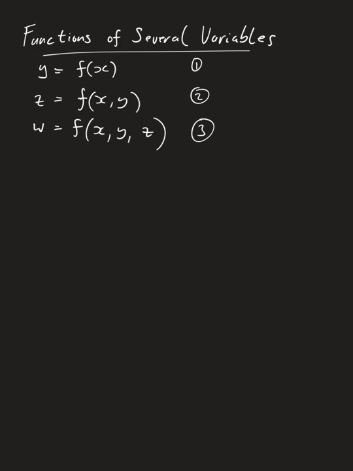An example of a function of two variables might be elevation. So if you had a map and you have your x and y coordinates on the map, or latitude and longitude or whatever, the elevation of the ground at a particular point on the map could be considered as a function of those x and y coordinates. So in that case, z would be the height or the altitude or the elevation, and x and y would be your x and y coordinates or your latitude and longitude.